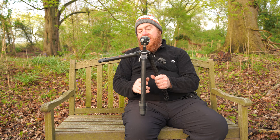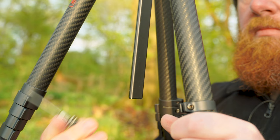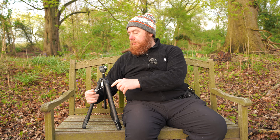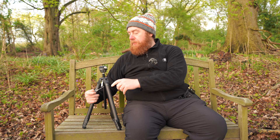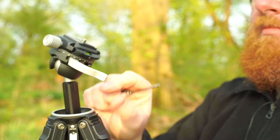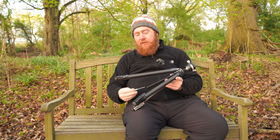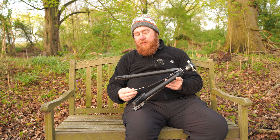To get down to ground level when you spread the legs right out, you need to remove the centre column. The centre column comes in two sections — it's a clever solution. At the bottom there's a hook that undoes, and that hook has an Allen key in the end. The Allen key can tighten the legs but is also used to remove the larger portion of the centre column: flip the ball head into portrait orientation, insert the Allen key into the hole in the top, turn it, and the lower part of the centre column comes off. It appears to me to be a bit of a faff, but it is a clever solution — does clever always mean good? Let's find out.